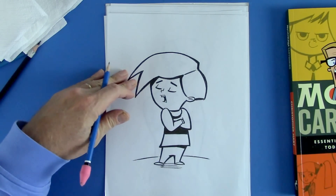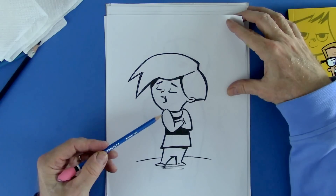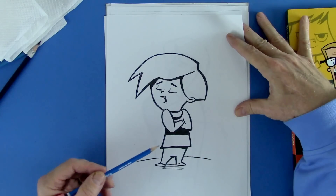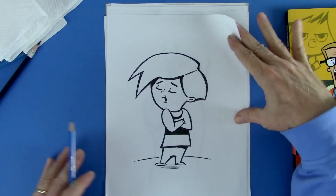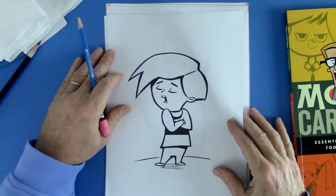That's published by Random House, and this guy is showing something that has been called out to me that people would like to know how to do — the crossed arm pose. It's important because look at all the expression this guy gets out of crossing his arms. He's perfectly, wonderfully annoying. So let's find out how to annoy all of our viewers.